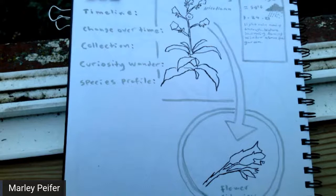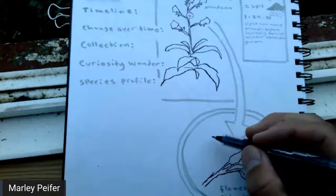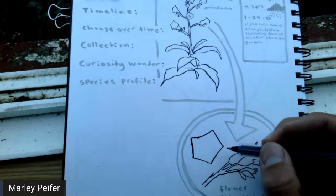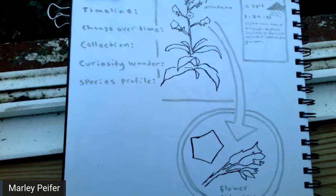Getting plant flowers from multiple angles is obviously really important. Like in a species profile, if you think about all of these Victorian artists who drew plants, they would always draw it from multiple perspectives. So trying to get this symmetry, this five-part symmetry is characteristic of this whole family. Lots of interesting plants in this family. Whoa, that's not totally symmetrical, but at least I got the pentagon kind of, and it almost looks like there's two stigmas. Is that right? No, there's more than that. Or are those the anthers?